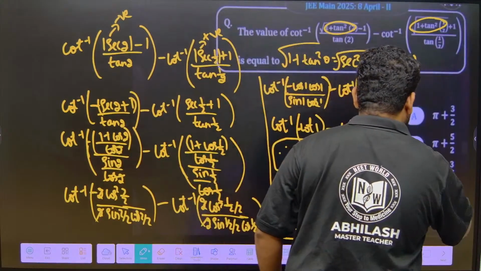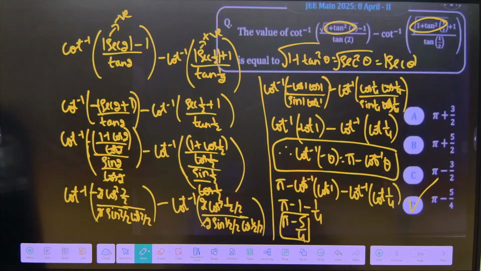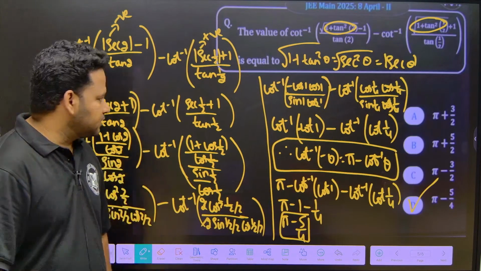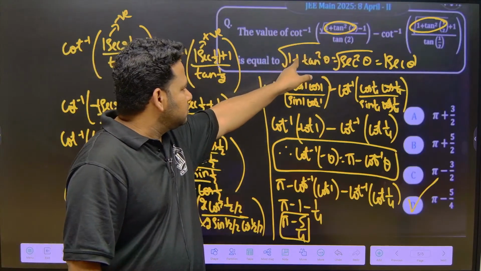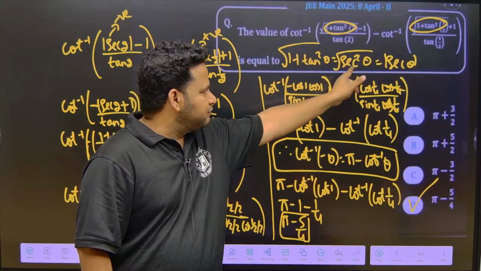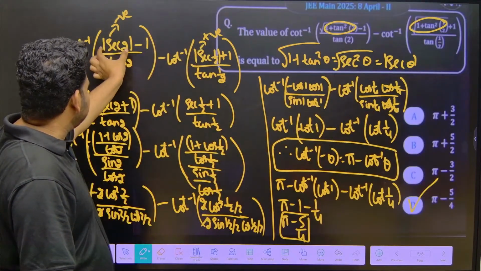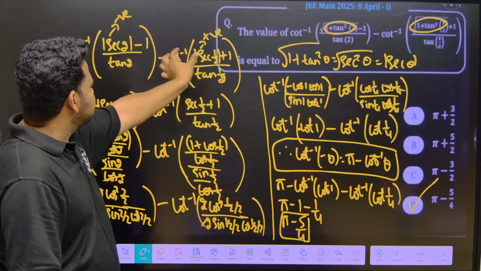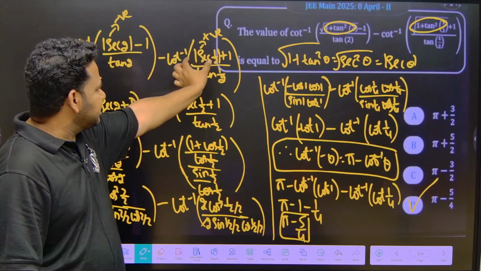That is option D, the right answer to this question, friends. Clear? So first, what did we do? 1 plus tan square theta is secant square theta, but it is under a square root. So we put the square root and get secant theta. Let us put it under the modulus sign. So we get mod secant 2 minus 1, mod secant half plus 1.